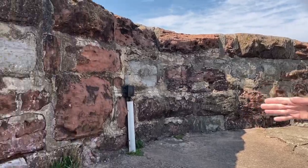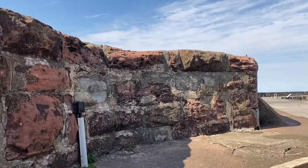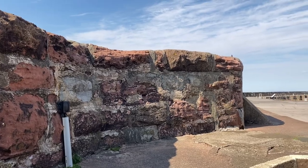We're in the Watchet Harbour, and this wall behind you is from 1869. That's 1869, right? So we're in 2021 right now. That means that's 152 years old. This wall is 152 years old. So if you come to Watchet, make sure you check out this wall. It's a very old wall. Older than any human on this earth. This wall has been here longer than any person walking the planet. Think about it.